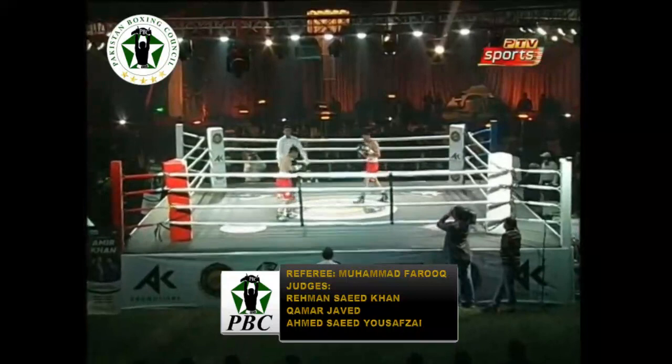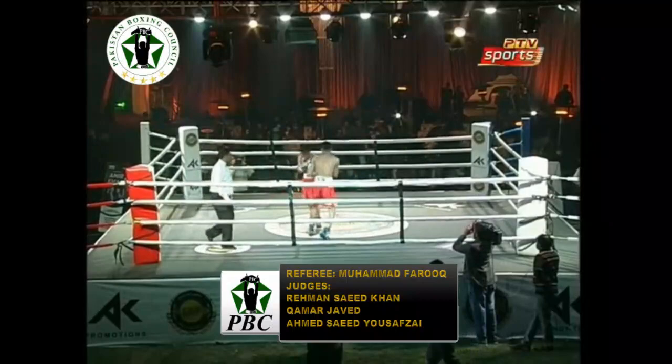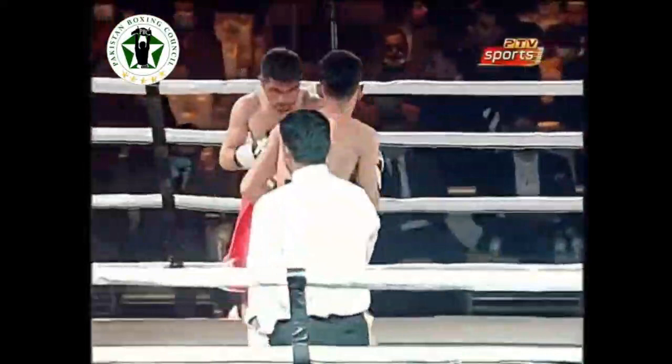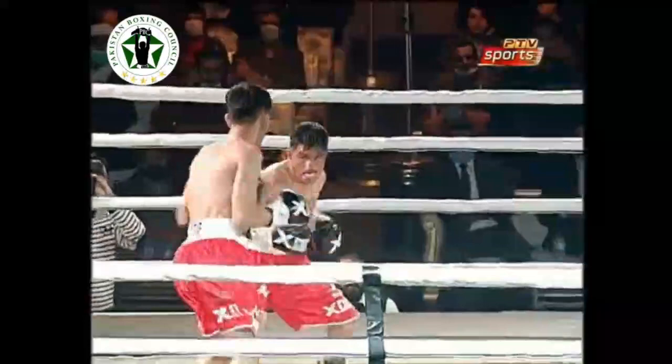Round two in the books. If he wants to knock this guy out, that's his chance right now — if not, it's going to get really hard since this is a four-round fight. Both fighters come out swinging, they know it's just two rounds remaining. Putting the jab in, trying to find that opening — and there he found one, with another right hook. Both boxers just swinging at each other now.